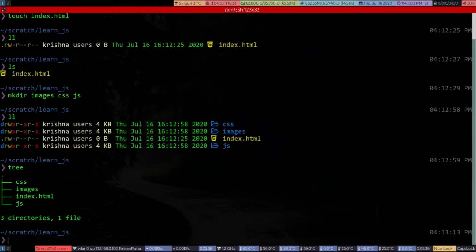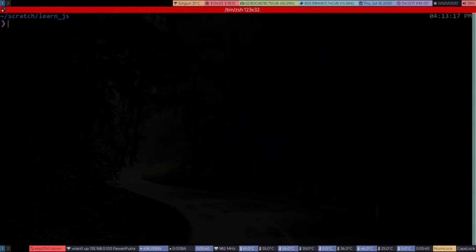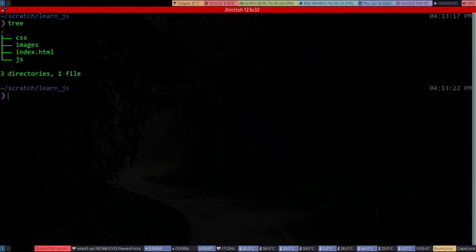If you run the tree command, you see in your root folder, dot means you are in the root, your current position. You are inside the scratch folder, inside the learn_js folder. So in that root folder you have the CSS folder, images folder, index.html file, and JS folder.